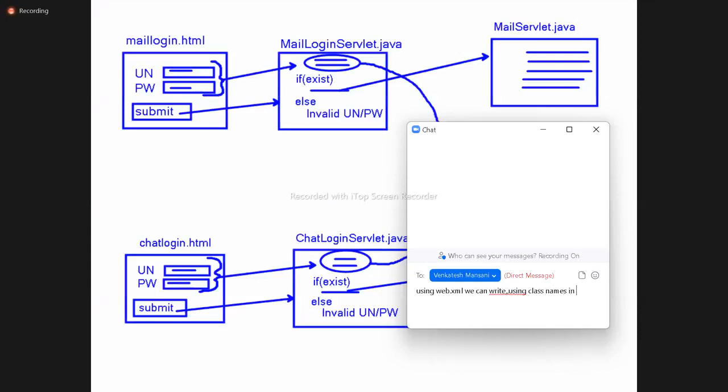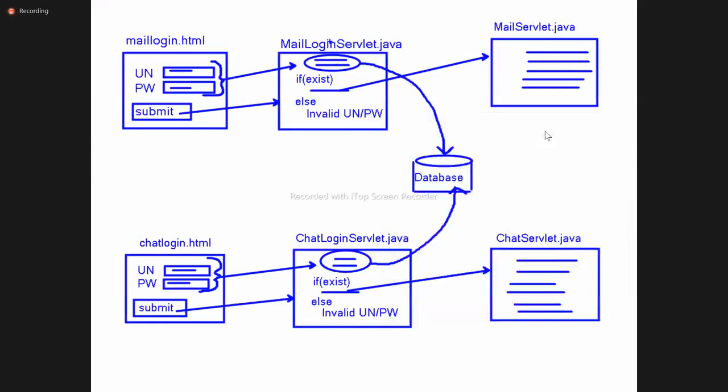What do we have to store in the client system? Username, password. First we have to receive the username and password. After receiving, we store them in a cookie variable. After that, the cookie variables can be retrieved here also. That means one solid you want to write.